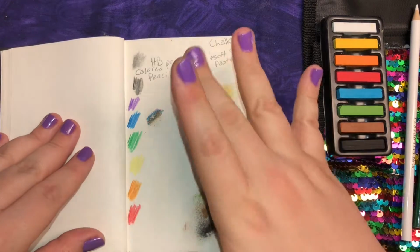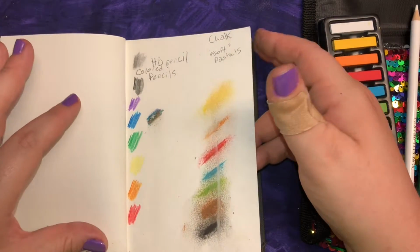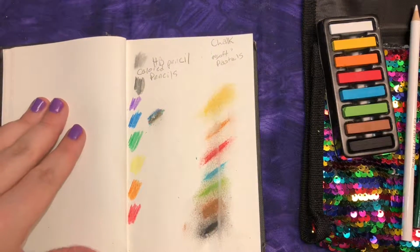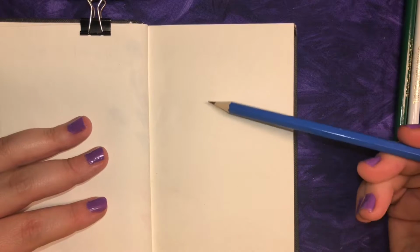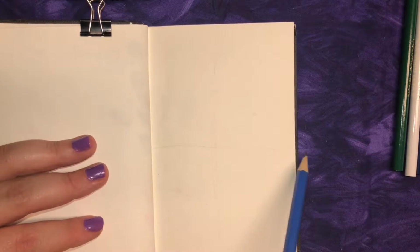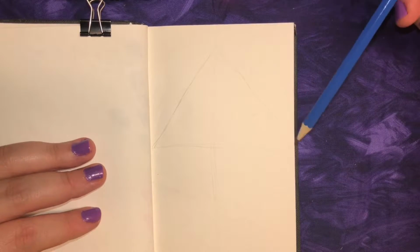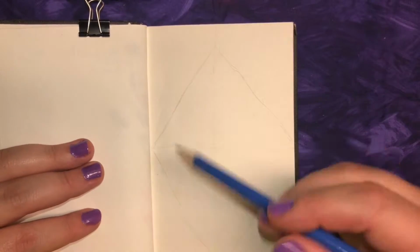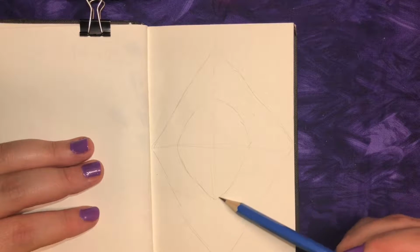So coming up, I'm going to do a mini piece of art to show you that you can do some art with these, even if they don't perform as expected. For the art, I didn't make anything special. It's just a small little thing that I do with art supplies I've never used before. I split the page off into sections, and just color in each different section with a different color or art material. Later on, I do try blending out the pencil on a different piece, and you'll see that too. But all in all, these supplies performed as expected.